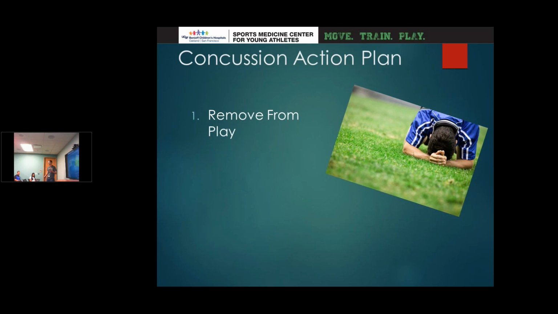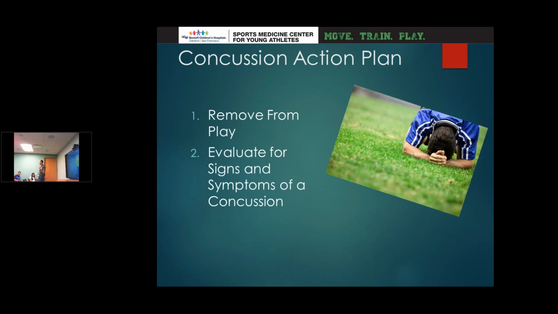I'm also going to talk about ways that you can further enhance getting an understanding of how they're doing on the sideline that's good for non-medical professionals as well. So you remove them from play, and then you want to evaluate for signs and symptoms of a concussion. That doesn't necessarily have to be the coach. You can also assign a parent to be the concussion watchdog. For example, in the hockey league in Tri-Valley, each team has a concussion spotter. It's a parent, and they've been trained by one of their dads, a physician, who trains all the parents on how to do a very brief and simple sideline assessment if there's a suspected concussion.